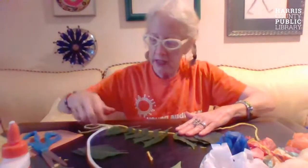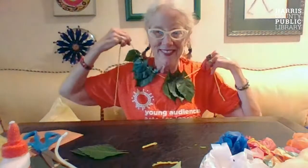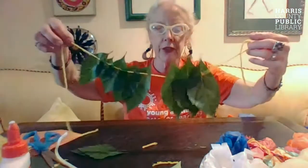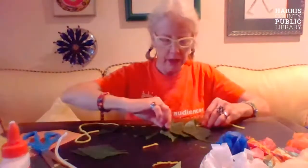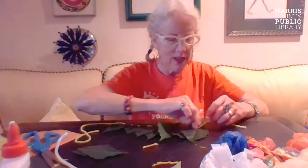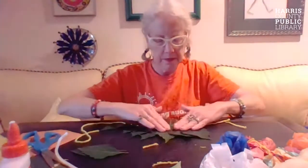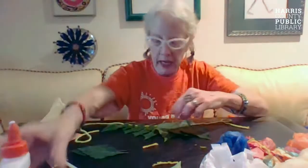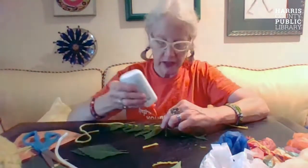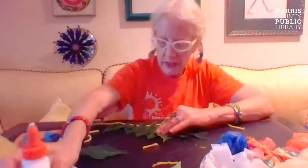And that is your final lei. And actually, obviously we can move these down a little bit just to make it all one lei together. So it looks, there you go. And I'm going to actually glue this last leaf to that.